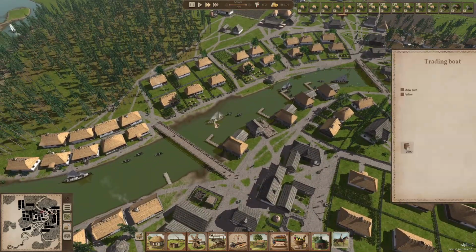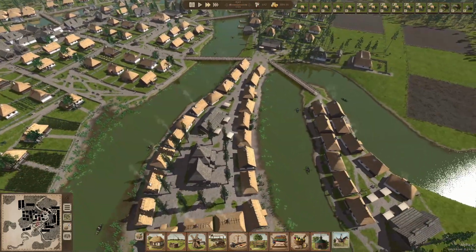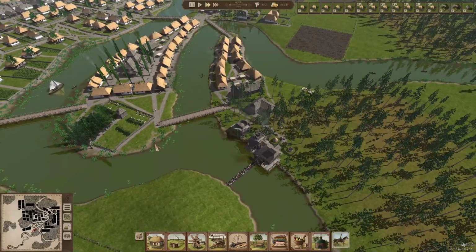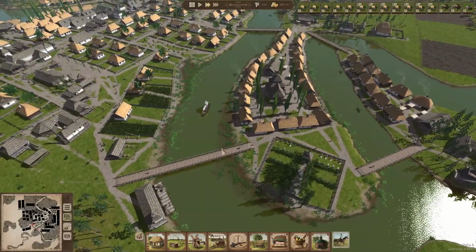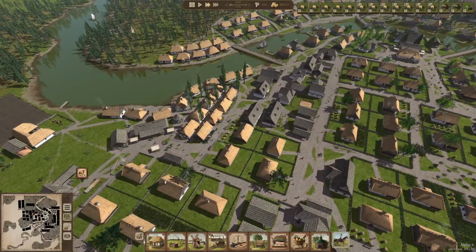Ooh, there come the boats for trading. That's pretty cool. They look really nice. Although they have to sail quite far. They go all around the river. Very cool to see all their boats coming in. I like it.